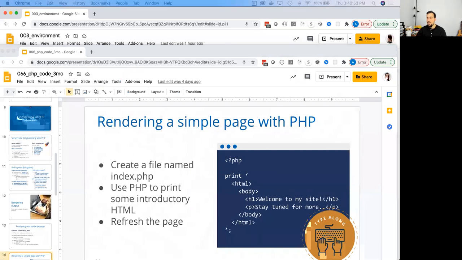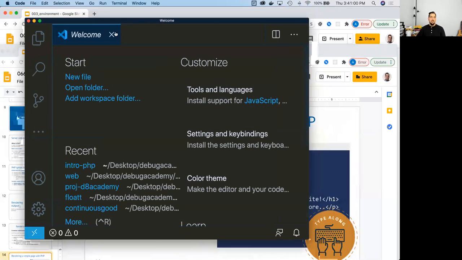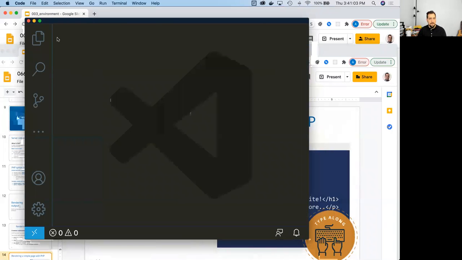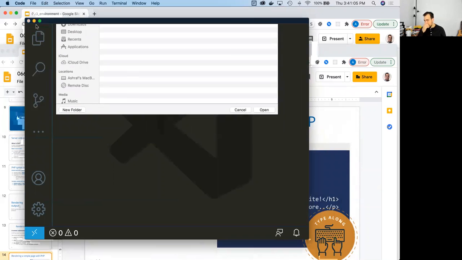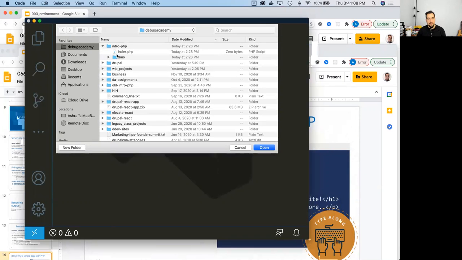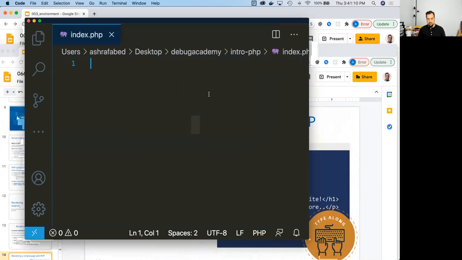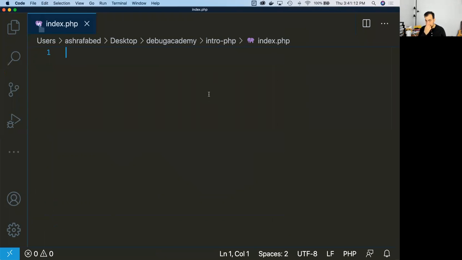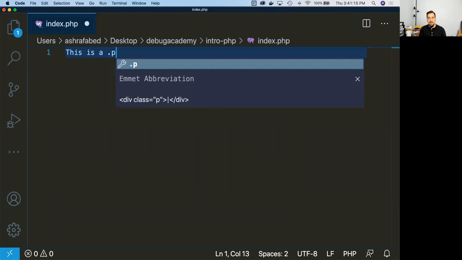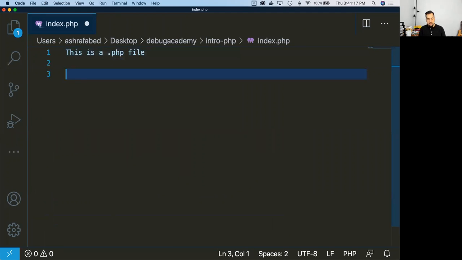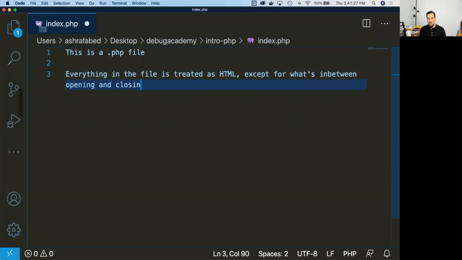So I'm going to open up a text editor. All right, this is a .php file. Everything in the file is treated as HTML except for what's in between opening and closing PHP tags.